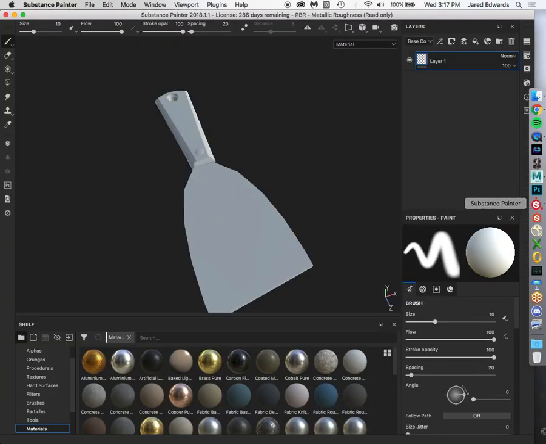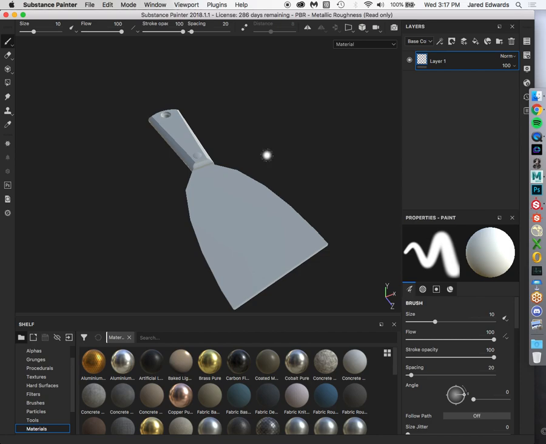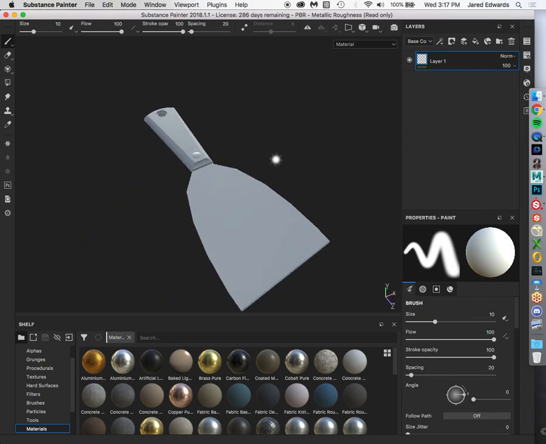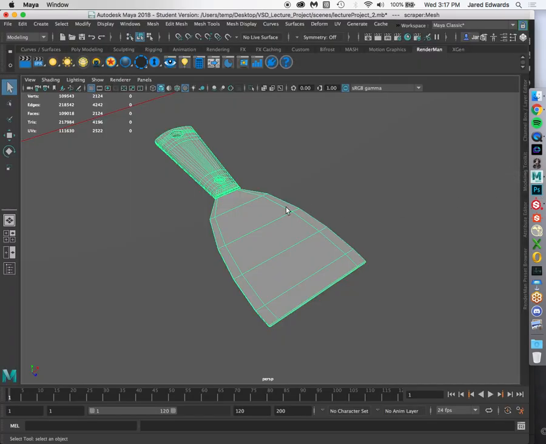Now, the issue here is when you bring it into Painter, you're clearly not getting the same accurate result that you're having in Maya. Now, you could still work with this and still go through the project, but to me, when I'm going to start looking at the way lights are reacting, I really do want to see the smoother version, because that's going to be kind of misleading if it's all hard-edged and kind of chunky looking. So this means what we need to do is back here, even though you are going to leave your scraper in 3 key, like don't change that, I would recommend smoothing it just for the export. So when we go into Painter, we have the smoother version of the scraper.